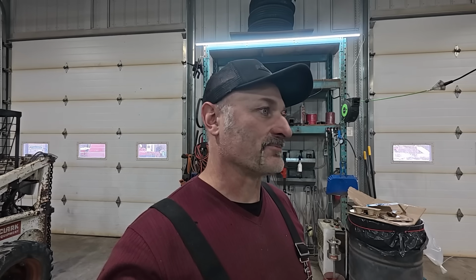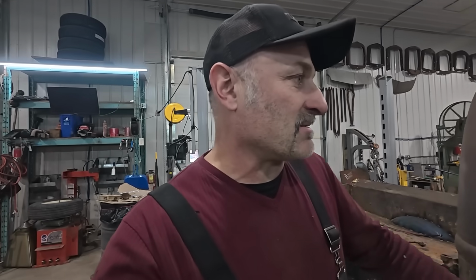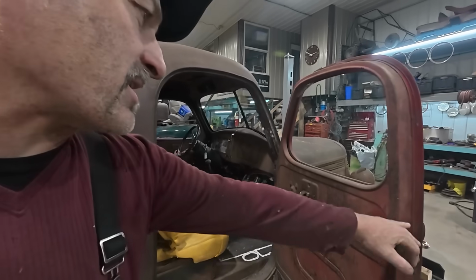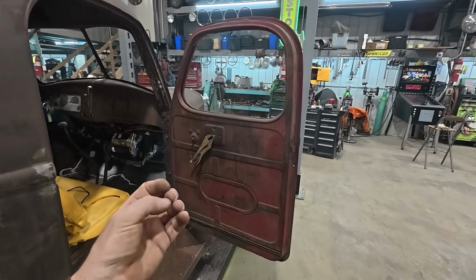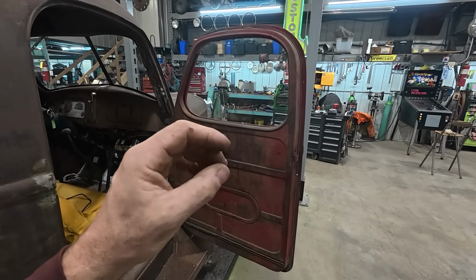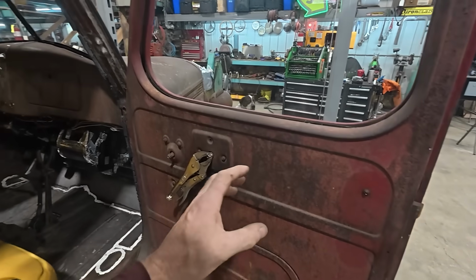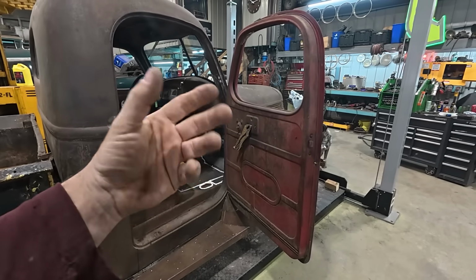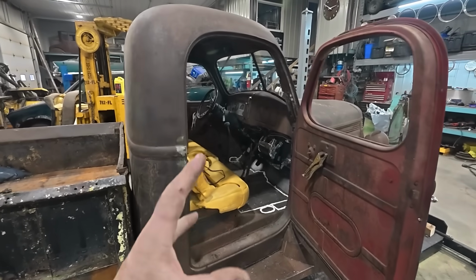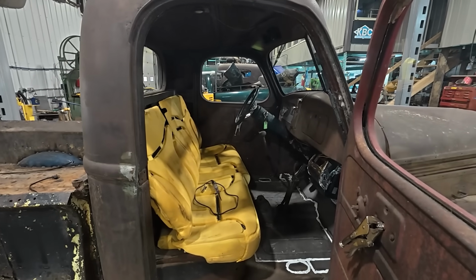So, yeah, I guess next round is going to be interior. I've got to pick up some paint. And I'm not going to go crazy or do anything nuts, like try to strip it, just because I like the look. I'm probably going to just scuff it and shoot some rust paint on it. And if this stuff comes through, I'll actually be pretty happy about that. That just gives me the look that I want. The old look, the patina look. I don't know what you want to call it.